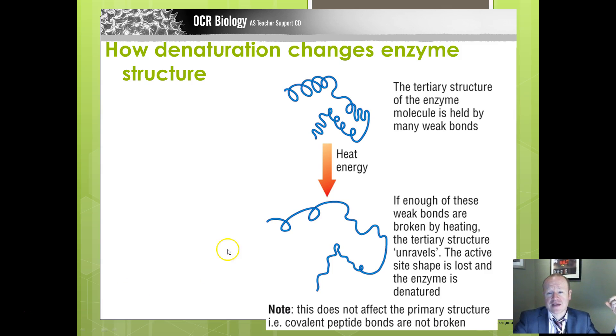Denaturation, then, how does it affect enzyme structure? Well, the tertiary structure of the enzyme is held together with lots of weak bonds and it can be hydrogen bonds, for example. Hydrogen bonds are pretty weak and they can be broken. If those bonds are broken, then it affects the overall shape. Remember, enzymes are complex three dimensional shapes and it's the active site that is the key part to it. If you heat it up so that the active site loses its shape, it flexes, first of all, and it's not as efficient. So that's where you get a dropping down if your graph starting to happen. As it continues to be broken down, it unravels until it loses all of its tertiary structure. It's not going to lose its primary structure, those are strong peptide bonds, but the tertiary structure is lost. And that means it's denatured and can't be reversed and you can't undo the changes.